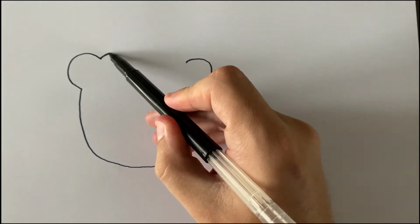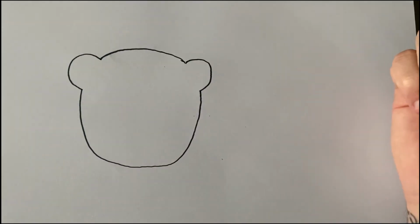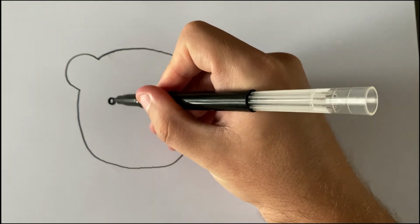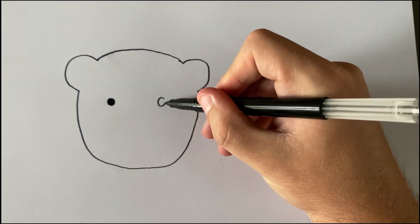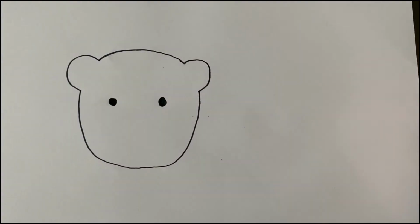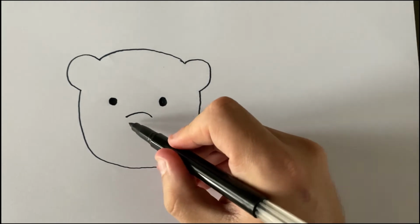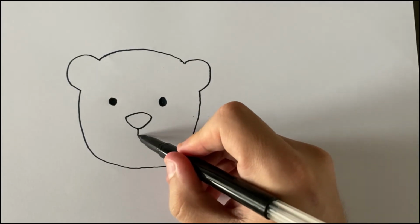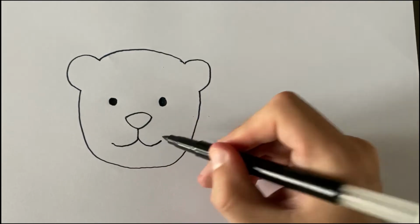And we can join our head up, like so. We're going to add our eyes in, so I'm just going to do one here, fill that in, and then one here also, about the same size. Do our little nose. And do our mouth like that.